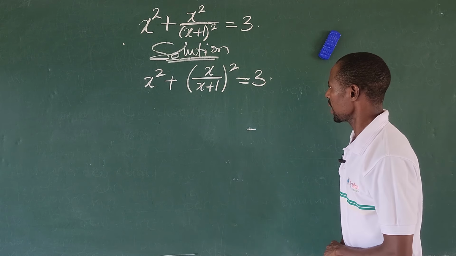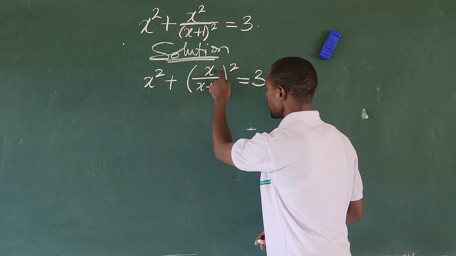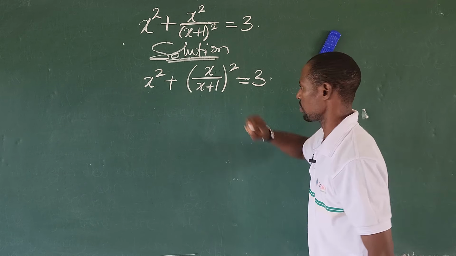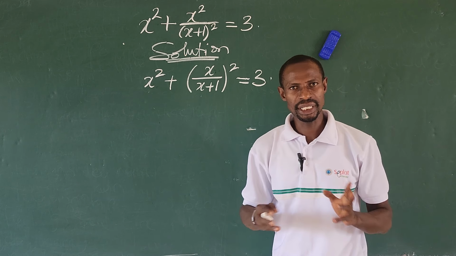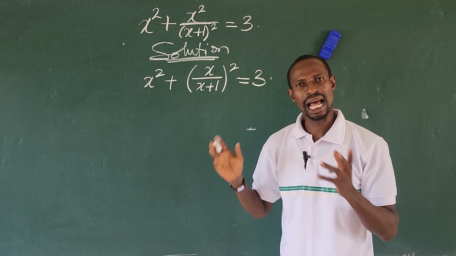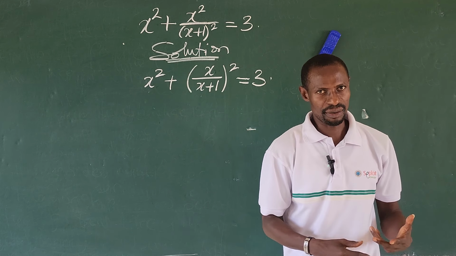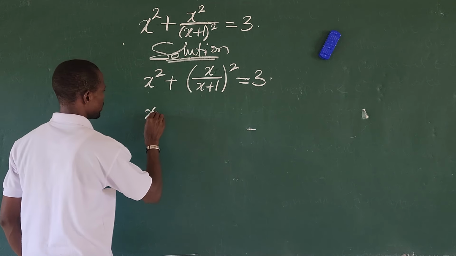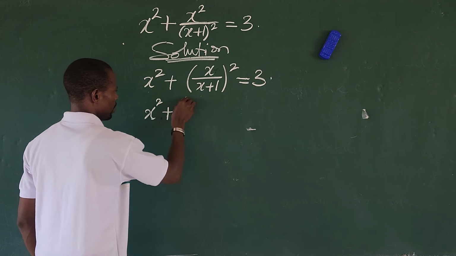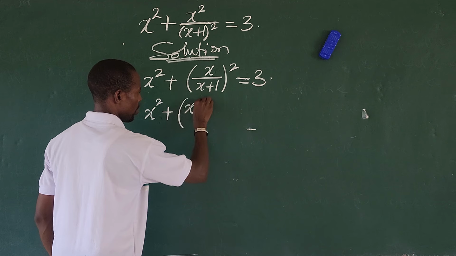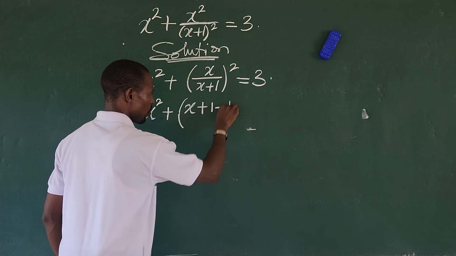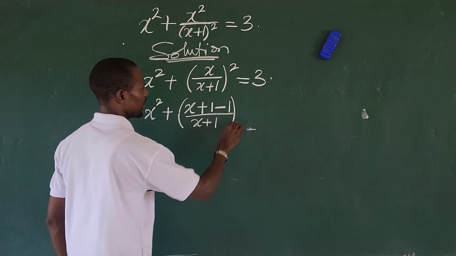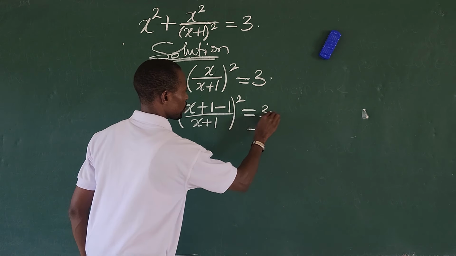Good. So with what we have here now, if I put in plus 0 here, it doesn't make any difference, right? If I put here x plus 0, it doesn't make any difference. So I want to bring a system of addition that will actually give us 0 in that part. So I want to rewrite this numerator here. So this is going to give us x to the power of 2 plus bracket x plus 1 minus 1 plus bracket all over x plus 1, everything to the power of 2 equal to 3.